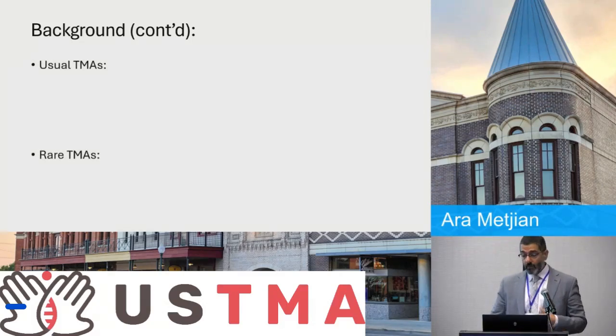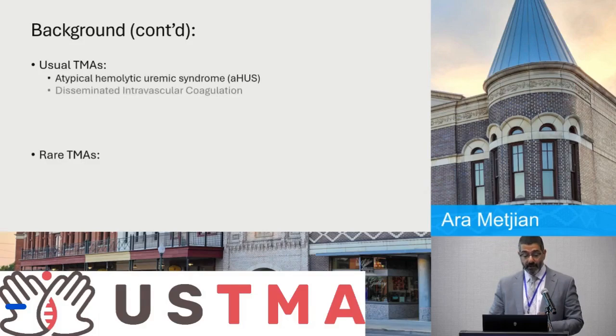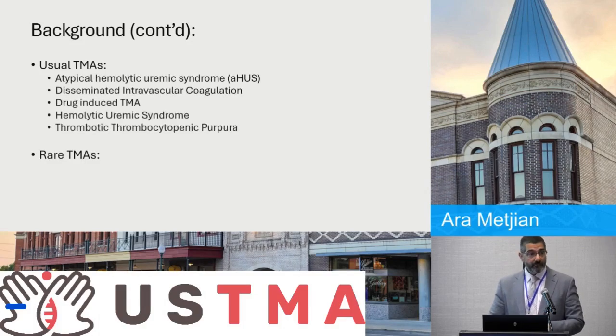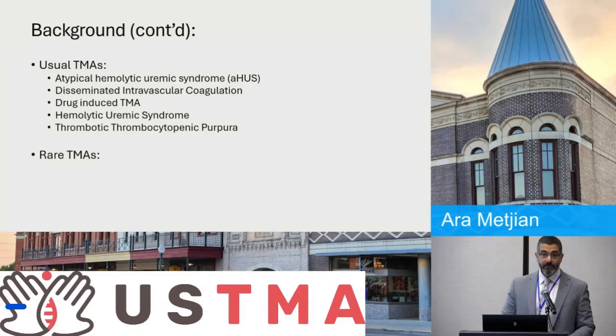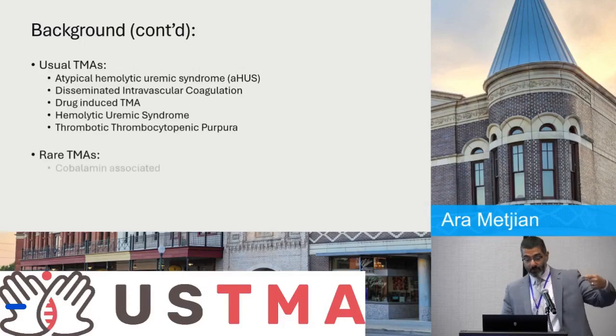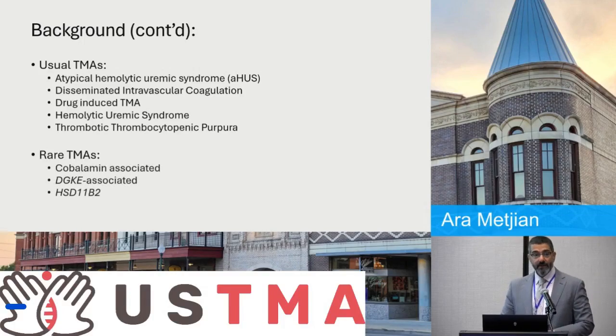When we see someone with a thrombotic microangiopathy, there's a handful of lists running through our head. Could this person have X, Y, or Z, or do we need to start at A all over again? There are the usual ones that we think about, like atypical aHUS or DIC. Could this be related to drugs? By drugs we mean medication, not the street kind. Hemolytic uremic syndrome, which we'll talk about quickly, or TTP, which is happening a couple of rooms through those walls over there. Then the rare ones. This is the stuff I read about, and honestly, this is the stuff I have never seen. This is probably what my pediatric colleagues would be thinking about first.